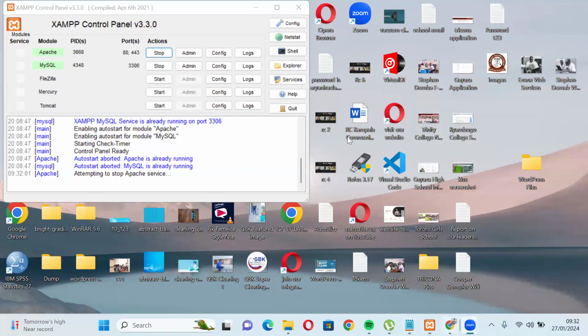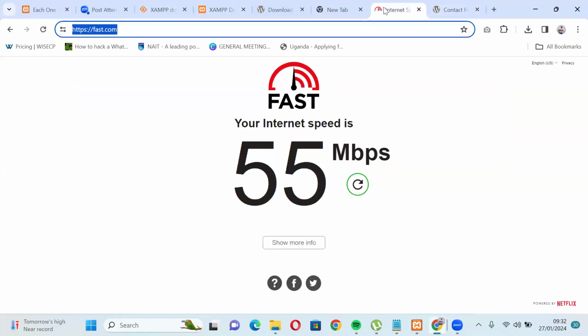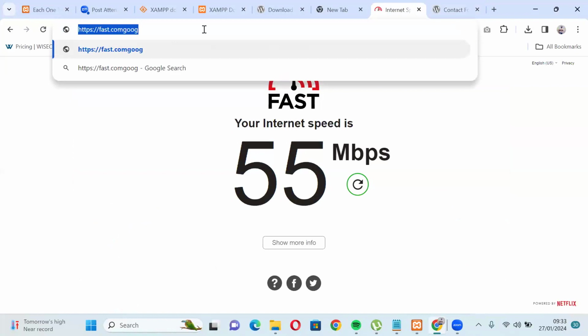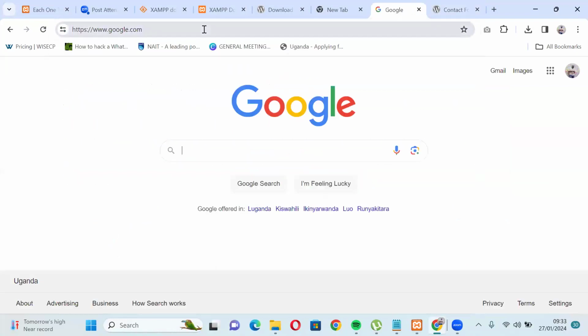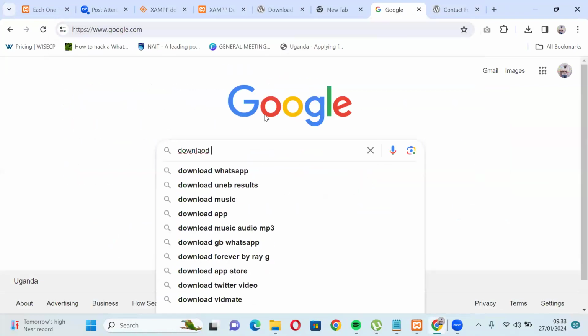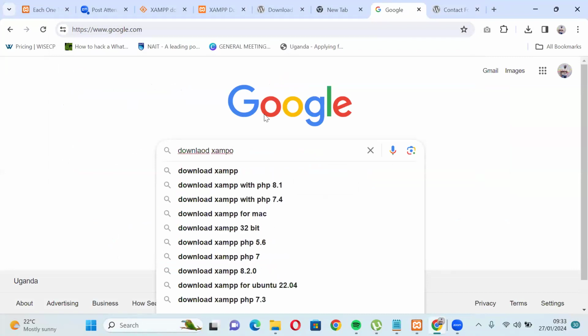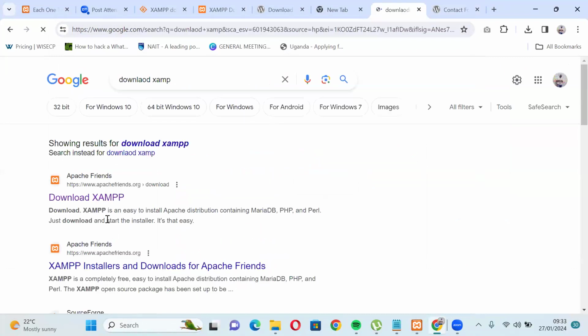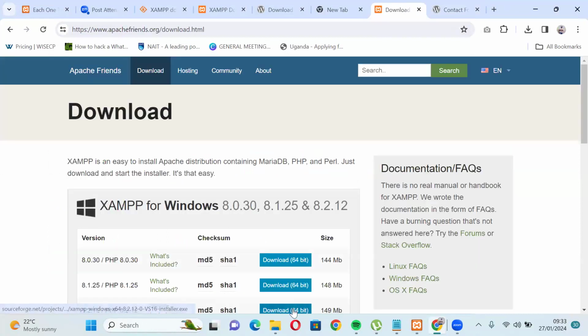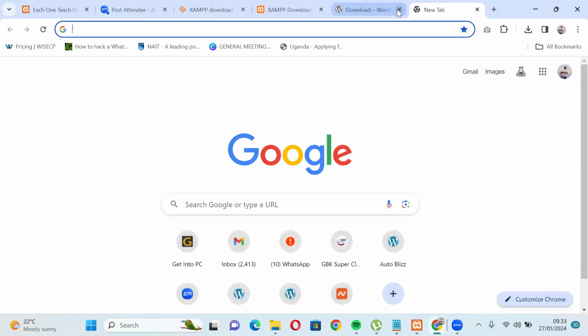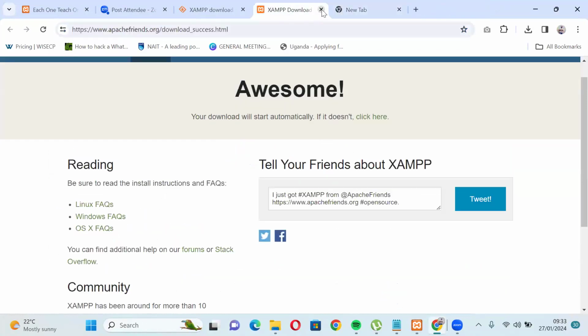If I open my browser and went to Google, just put the download XAMPP, and then you'll get the website there, and then you download. As simple as that. There is no magic, there is no astrophysics here. That is all you need.